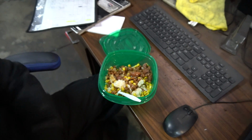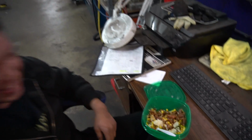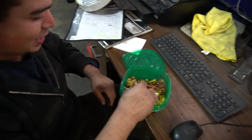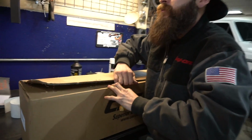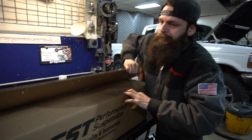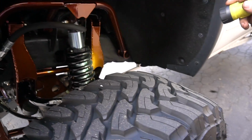Beautiful. Perfect. Lunch of champions right here, boys. What do we got? We got some rice, we got some beans. Bring me a fork. I did, actually. Dang, bro. You just empty the whole pantry into one thing? That's right, that's how you do it. I like your style. He cooks by drawers. Everything in one drawer, he cooks it up. Get after it, Zach.